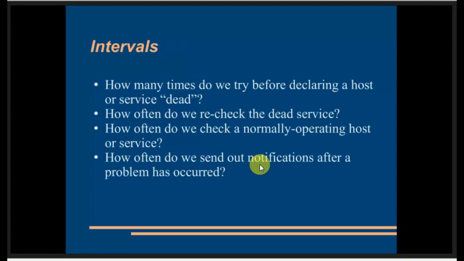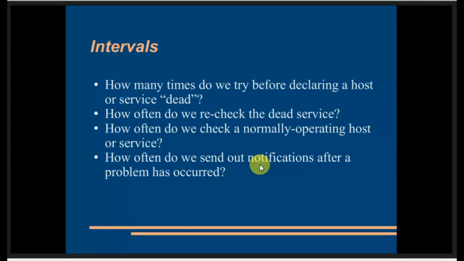Now intervals. We talked about polling and listening. So how often should these checks be executed, and how many times should you check when some particular situation occurs, such as a service returning critical? These are intervals. At any given point of time, there are some scripts or binary files which get executed in a scheduled manner, let's say every 5 minutes, 10 minutes, 1 minute, or every few seconds.